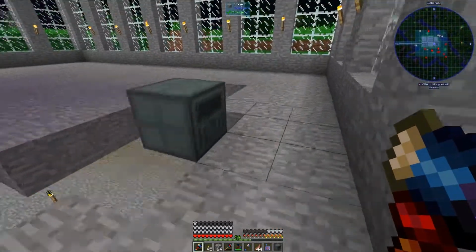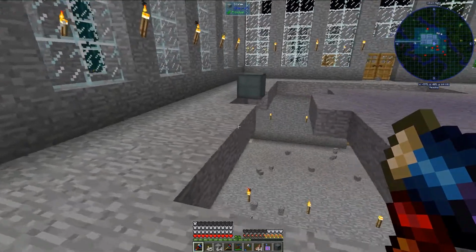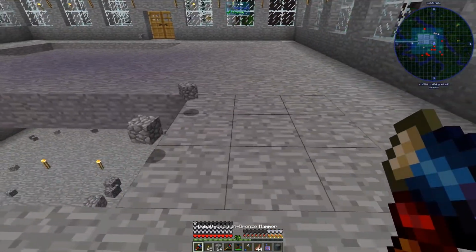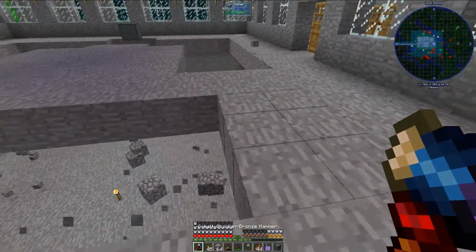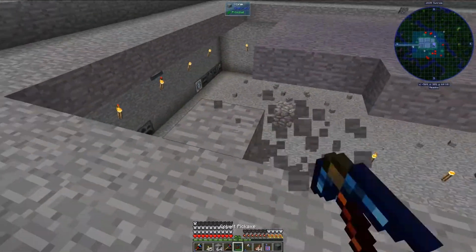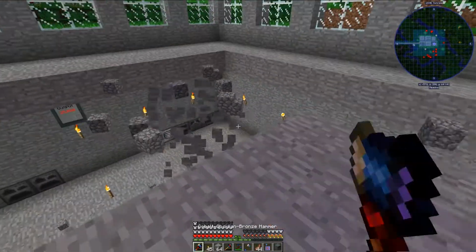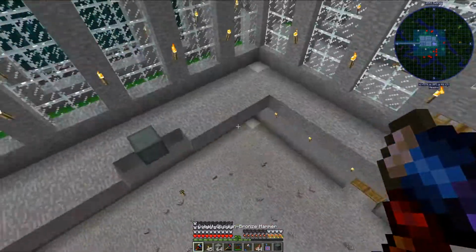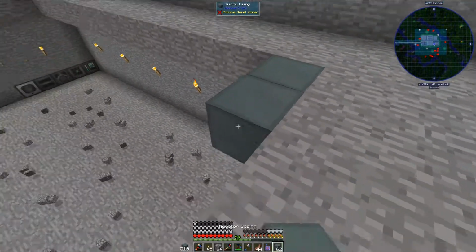Okay, so I want 2 over there. And 3 on the sides. Actually, yeah, let's do 3 on the sides. That will sacrifice a little bit of reactor space that I could have, but that's fine. Okay, so this all will be reactor floor. I can't even demolish correctly. Okay, so this reactor, like I said, is going to be rather big. Let's actually just leave that alone for right now. And let's get to laying some reactor floor here.